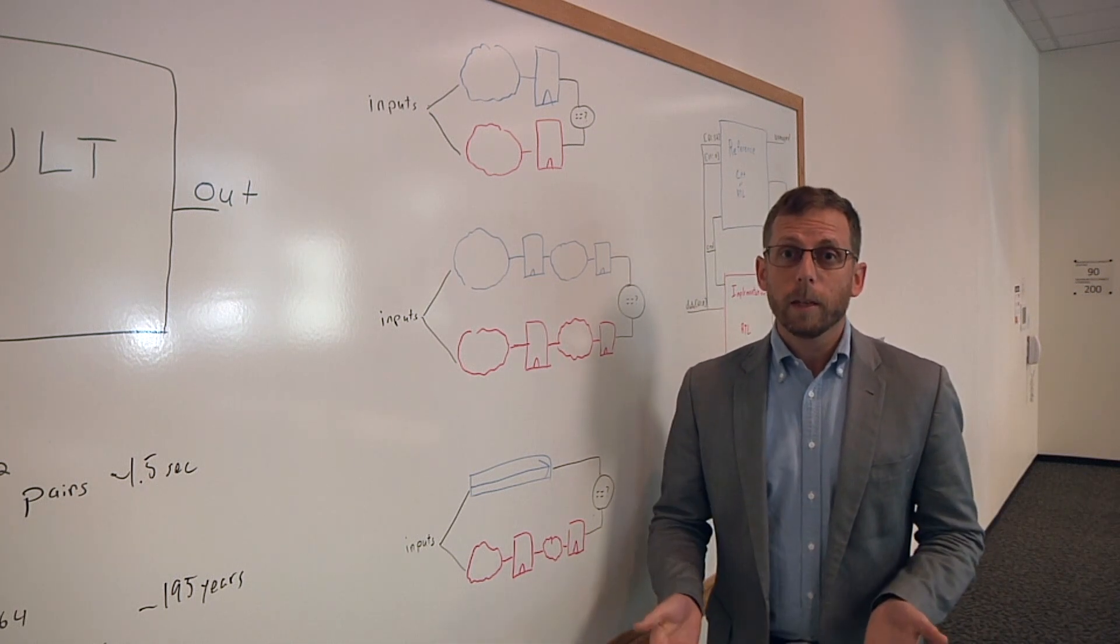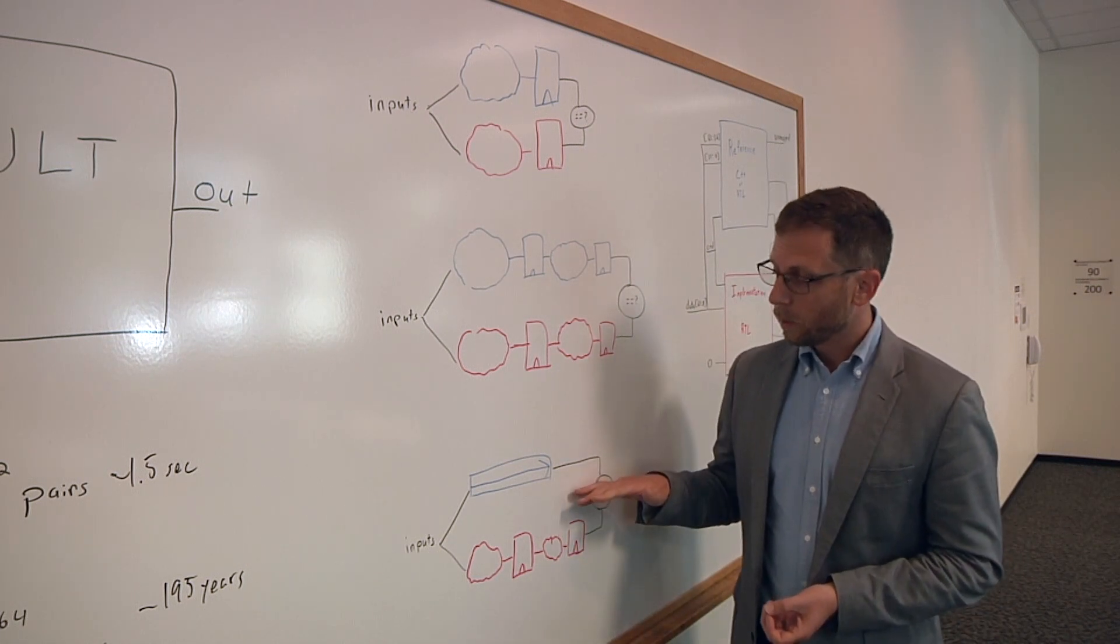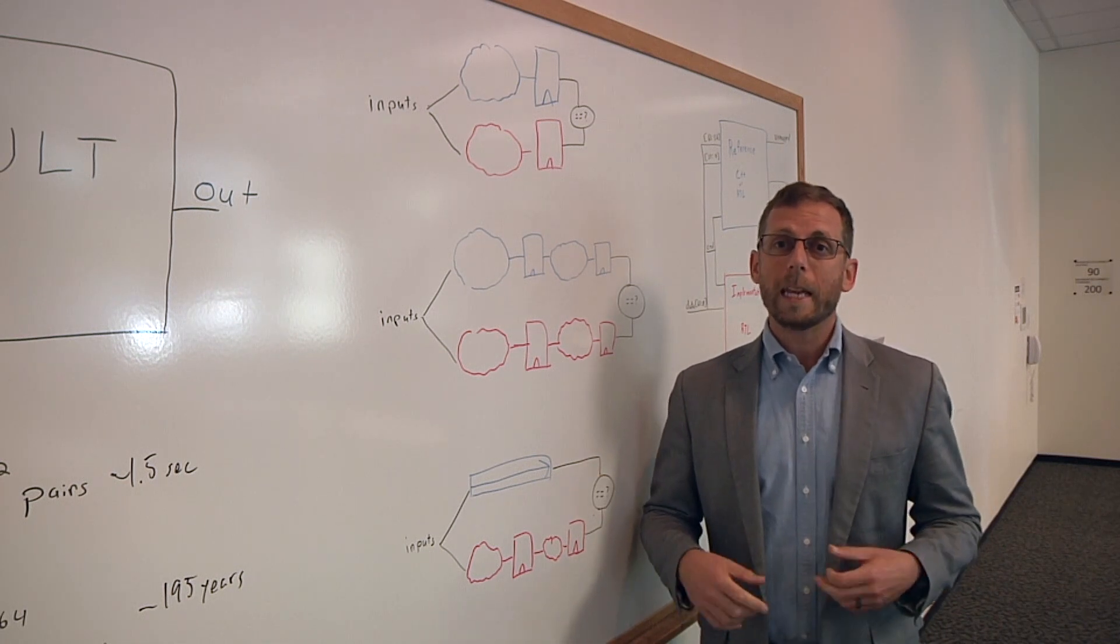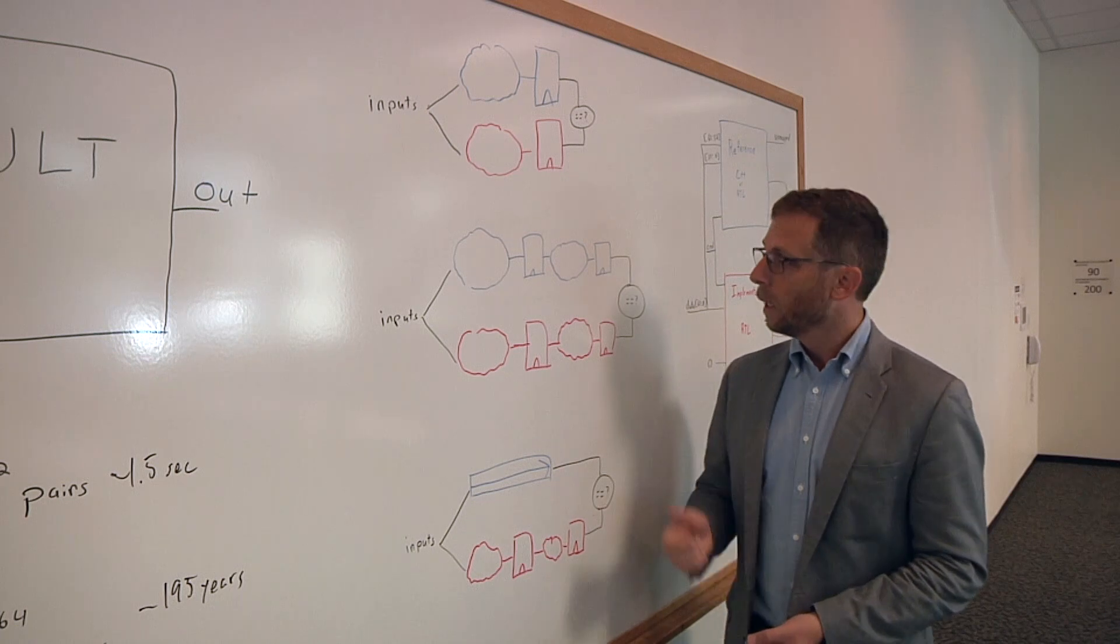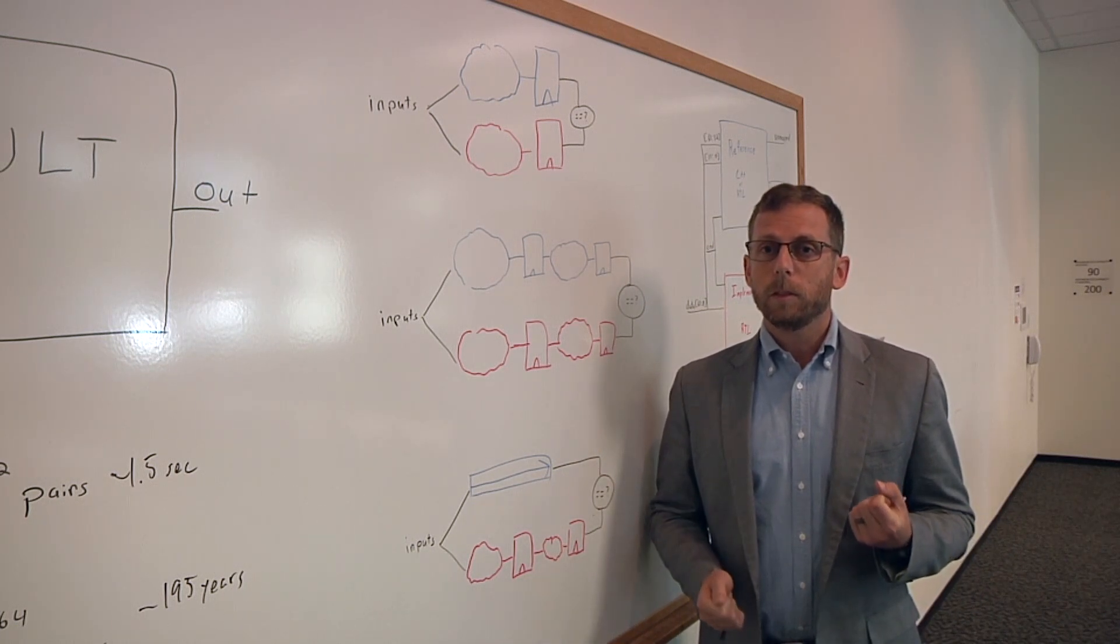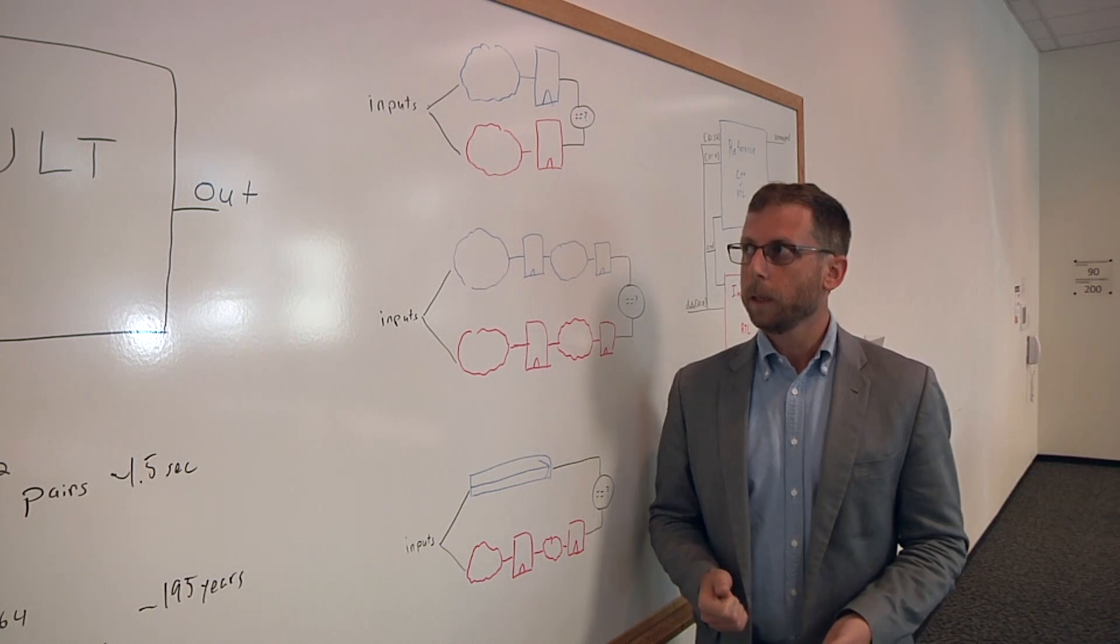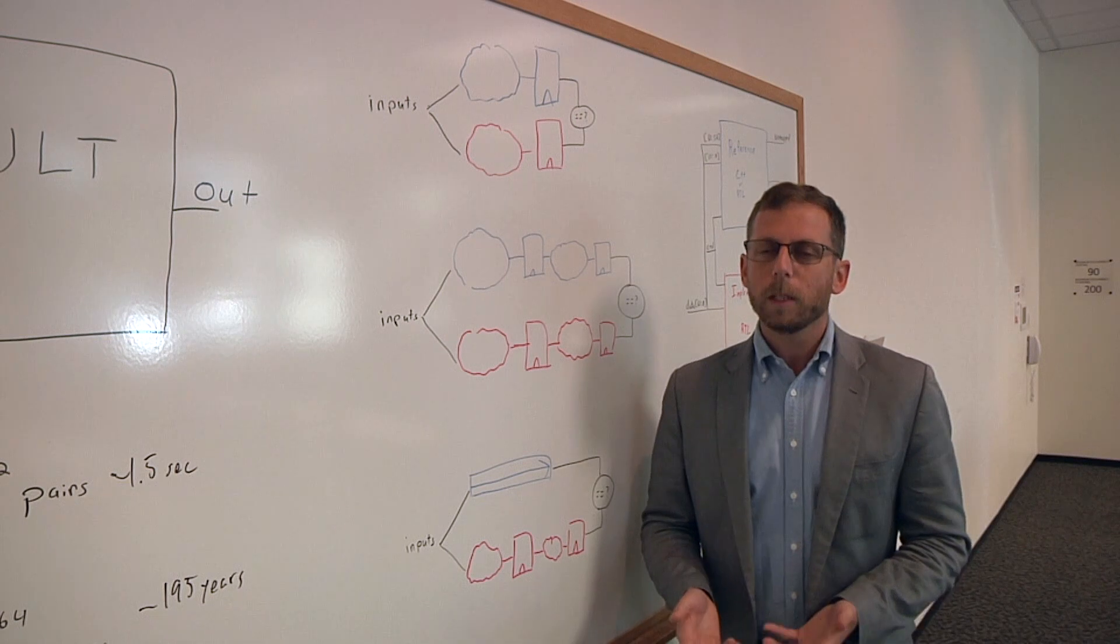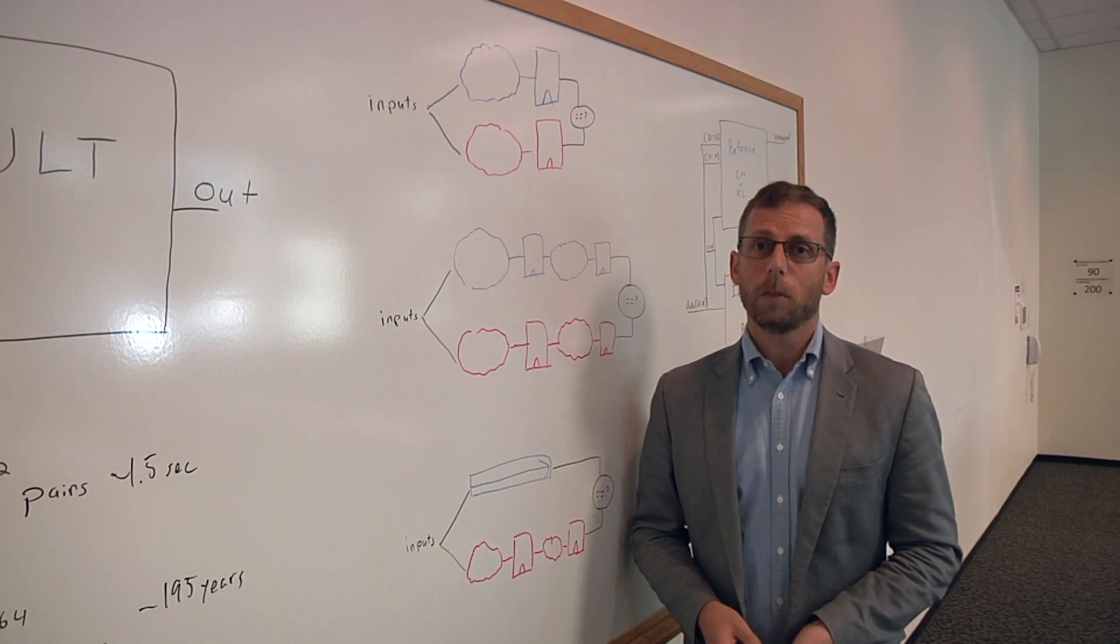So each one of these still has a place, right? Yes, of course. And they're used in different areas of your design cycle. So your transactional equivalence tools might be used when you're wanting to look at equivalence between an abstract representation of your algorithm and a concrete RTL representation of your algorithm. Your sequential equivalence tool might be used when you're looking at an optimized version of your RTL versus a more straightforward version of your RTL. And your combinational checking will be most frequently used during the synthesis process to ensure that your synthesis tool hasn't modified the behavior of your design.